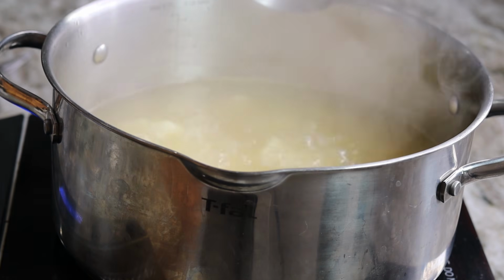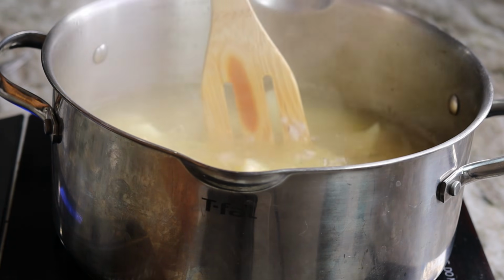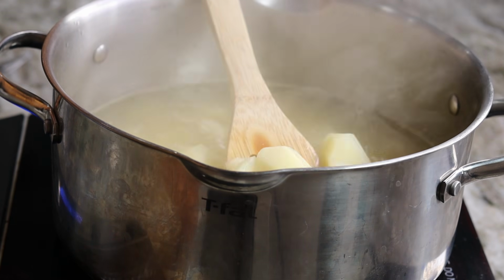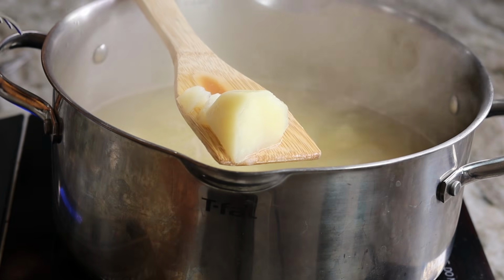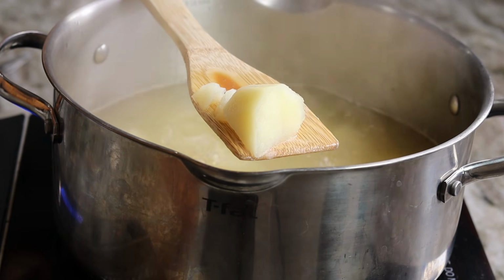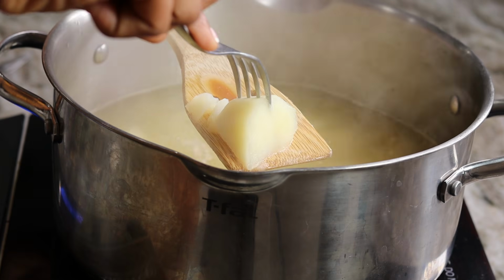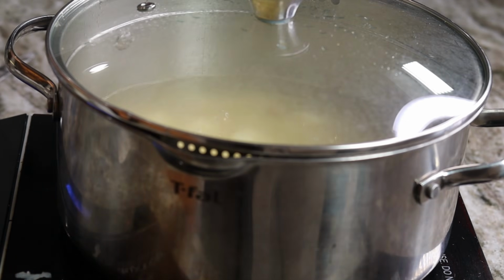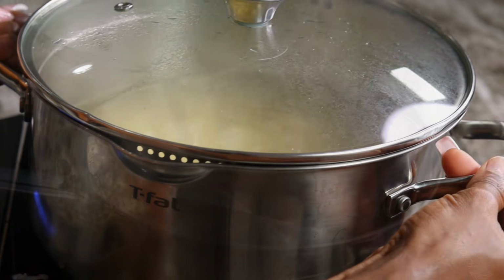Alright, now my potatoes are nice and cooked. As you guys can see, I am going to show you guys a closer look on how it's supposed to look like once it's done cooking. It should be nice and fork tender and fluffy as well once it's done. It shouldn't be wet and mushy. So you are going to drain the hot water out.